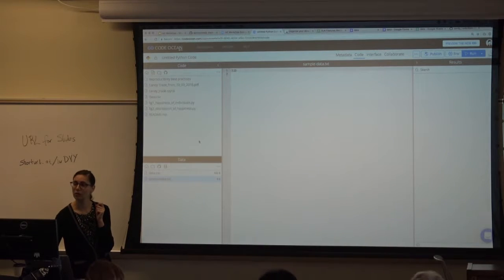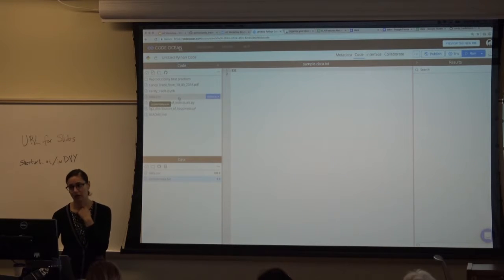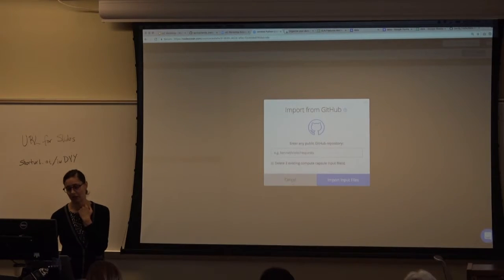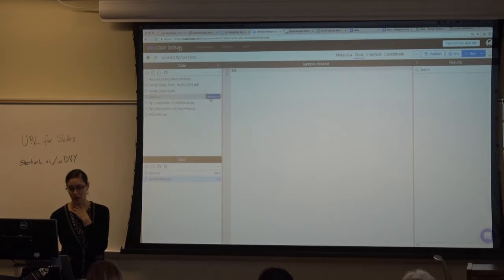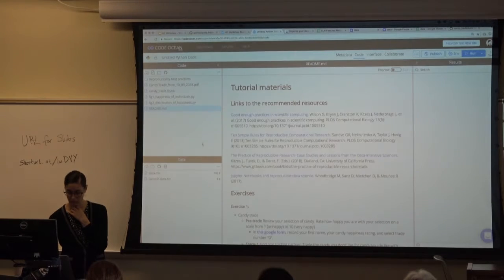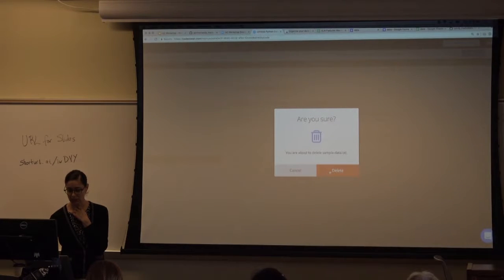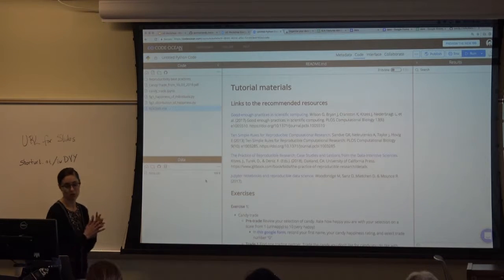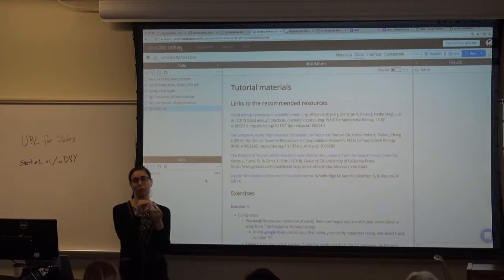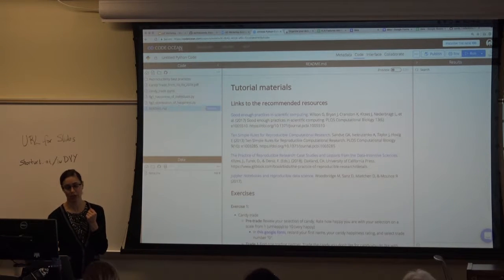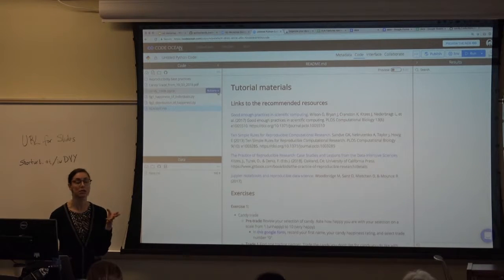And how do you move the data to the data folder? You actually have to download it and upload it again. If you want to, you can just import everything from GitHub again and then delete everything else. I'm going to delete this. If you didn't delete the things when you imported from GitHub, these are the things that you want in there right now. You can use these action drop-downs to delete them, but it's not necessary.